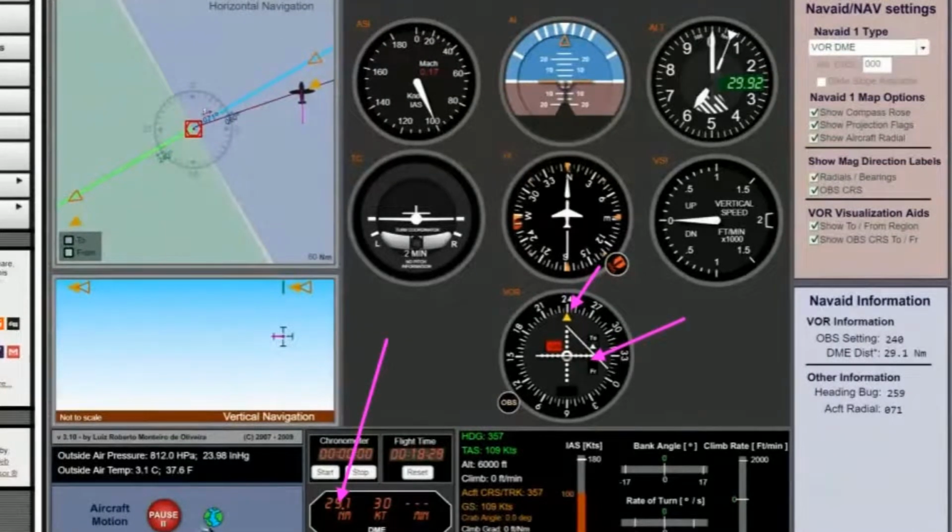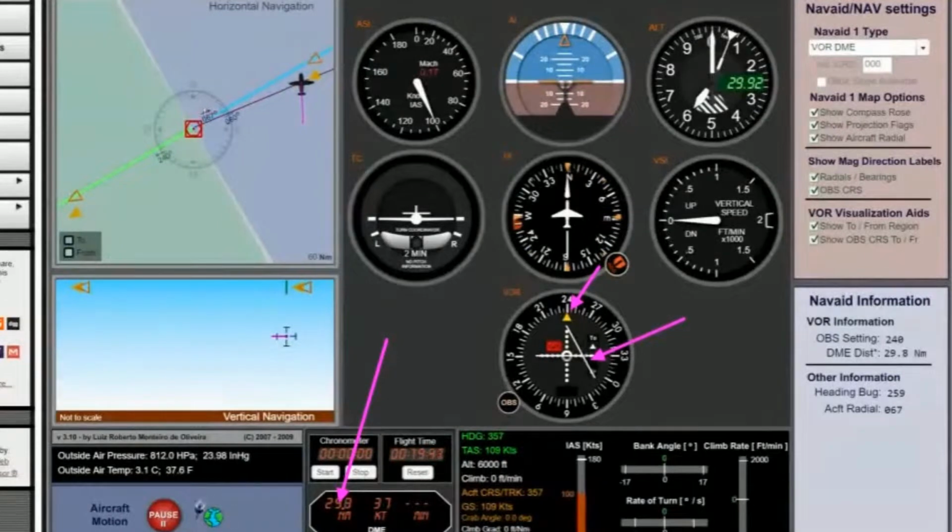So as we approach this radial, it will slowly start to swing in again, and as it swings in, it'll go to the donut. When it goes to the donut, that's the radial that we're basically passing or we're on, and then it will start to swing further to the left. So you can use it in other fashions as well. Remember, don't make it more complicated than you need to. It is not required for the FAA exam to show this, at least for the private pilot, all right? Hopefully that kind of clears up how to use the VOR. Hopefully that will make a little bit more sense.